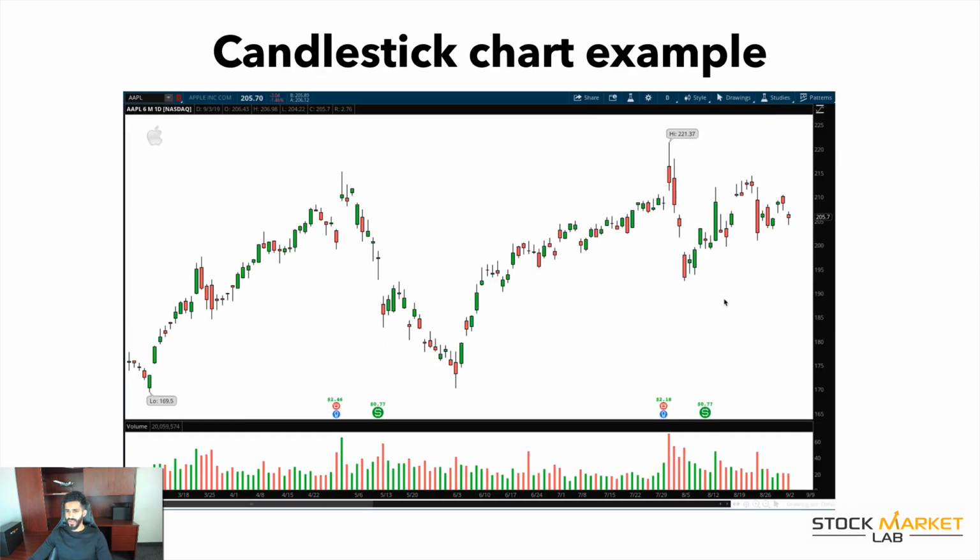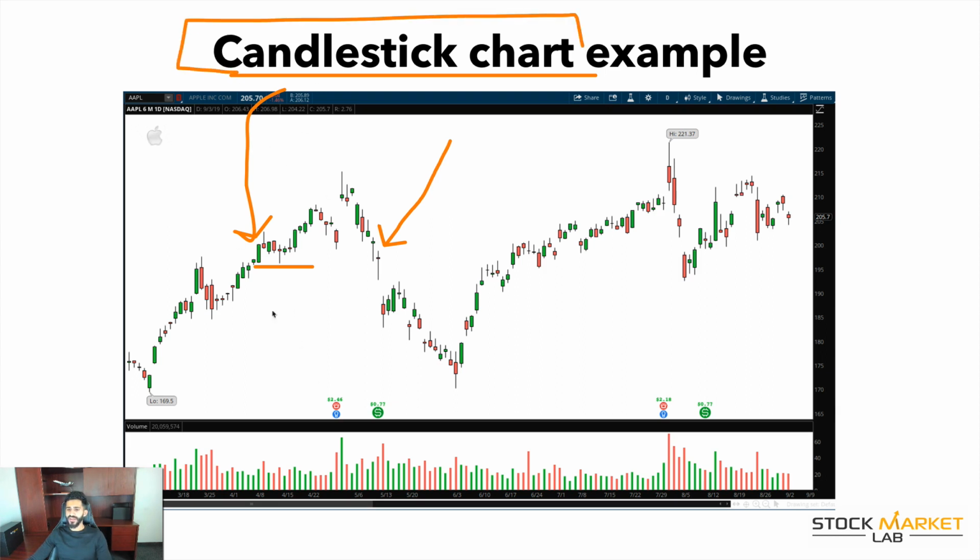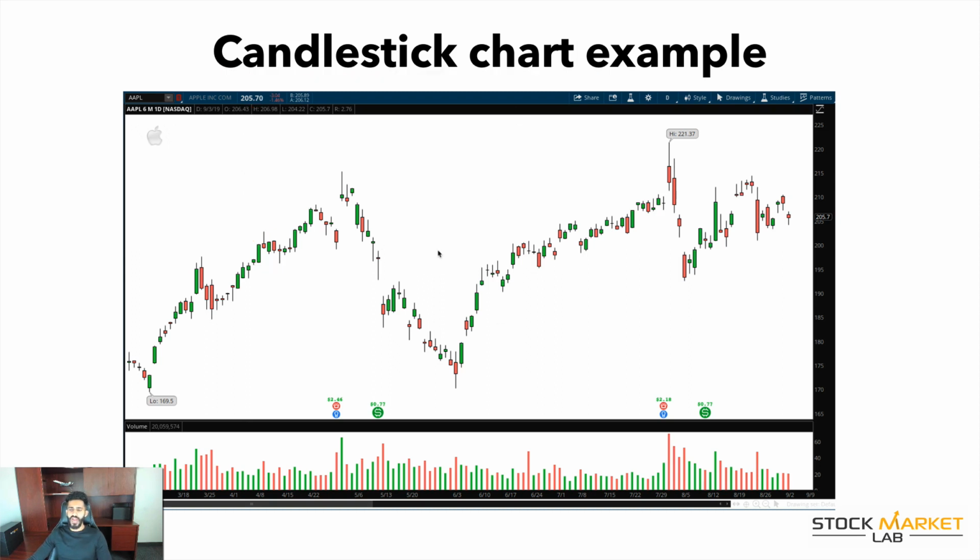So this is what a stock chart looks like. This is a candlestick chart. These right here are known as candlesticks. These are once again candlesticks. I will break down candlesticks in the upcoming video lesson, but for now, just understand that this is a candlestick chart. This is all raw price action. So this is how a stock chart will look. I'm going to break down the components of this, but this is how it's going to look.